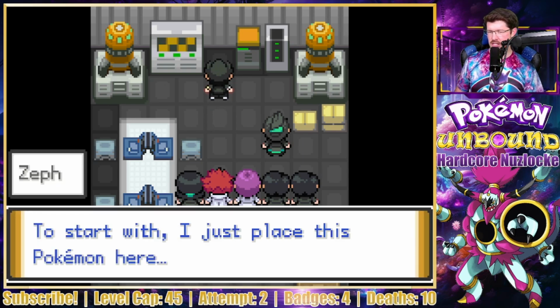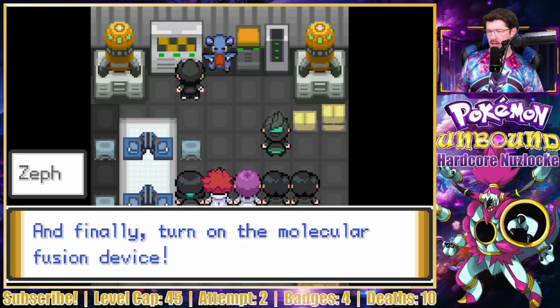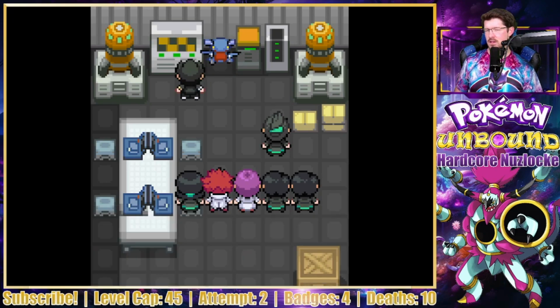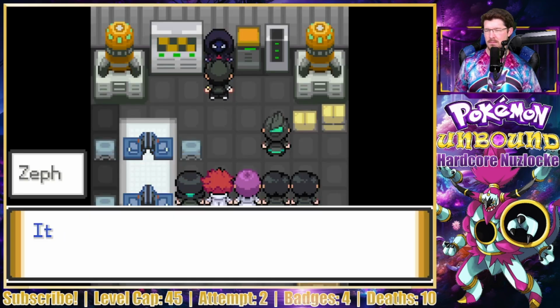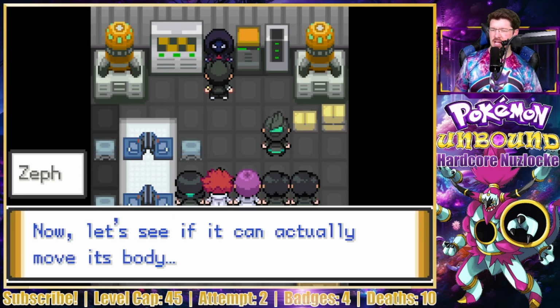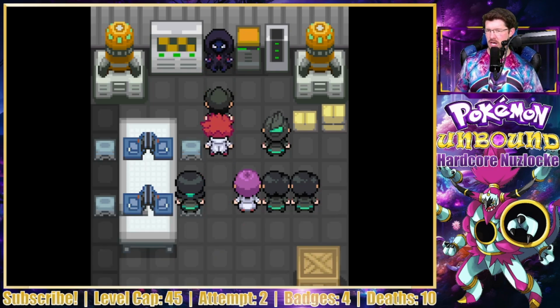To start with, I just place this Pokemon here. Then place the sample remains next to it. And finally, turn on the molecular fusion device. Bro, it's gone! Now, once this cloak is on the shield from the light, it should become mobile. It worked. Now, let's see if it can actually move its body. Whoa! Quick, Marlin, hand me the control gauntlet. Stay, creature. You must obey.